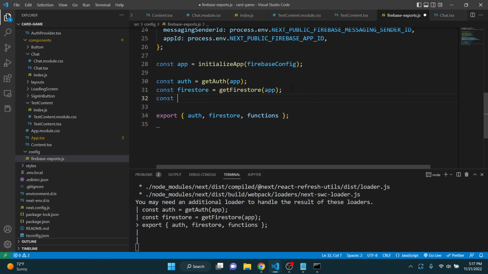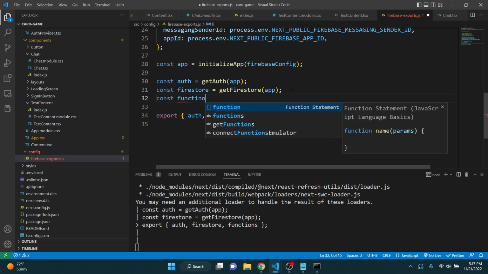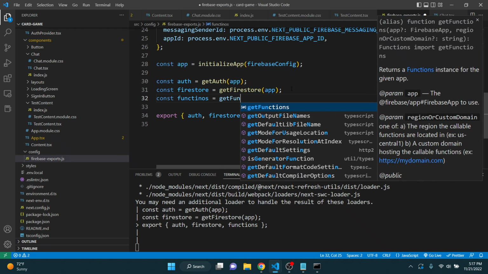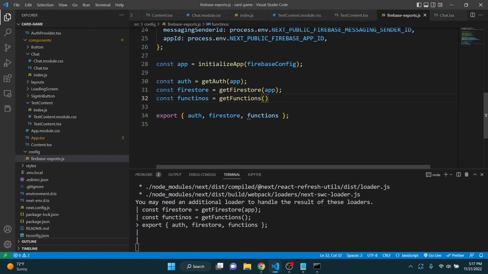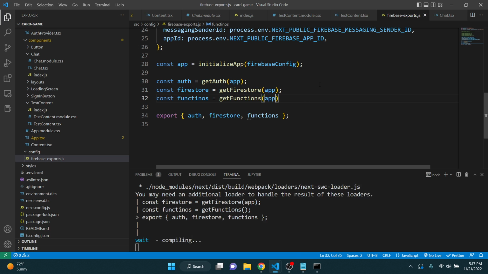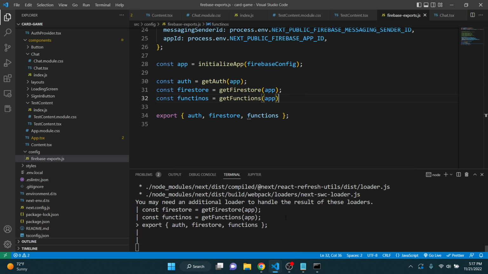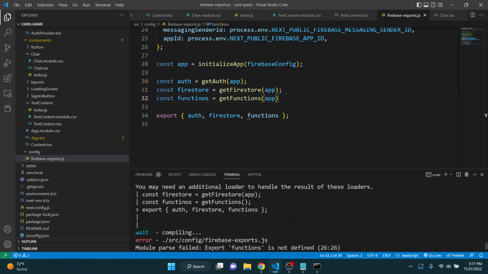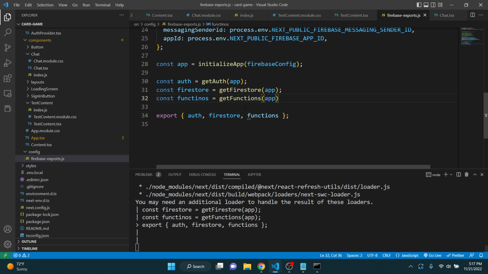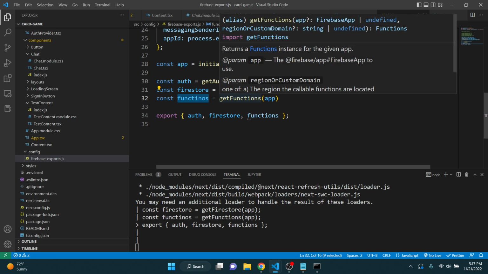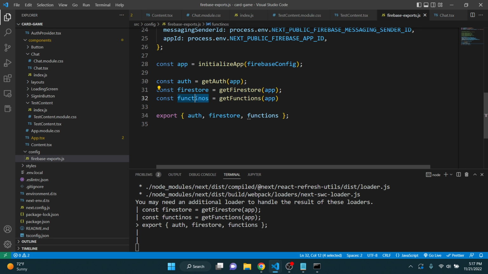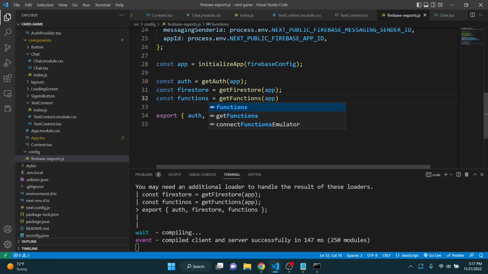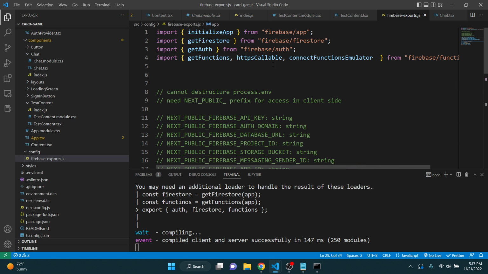So this will be const functions equals get functions, and we're going to pass it the app. What is this? Oh, functions. Okay, cool. So that's that. HTTPS callable, we'll get rid of that.